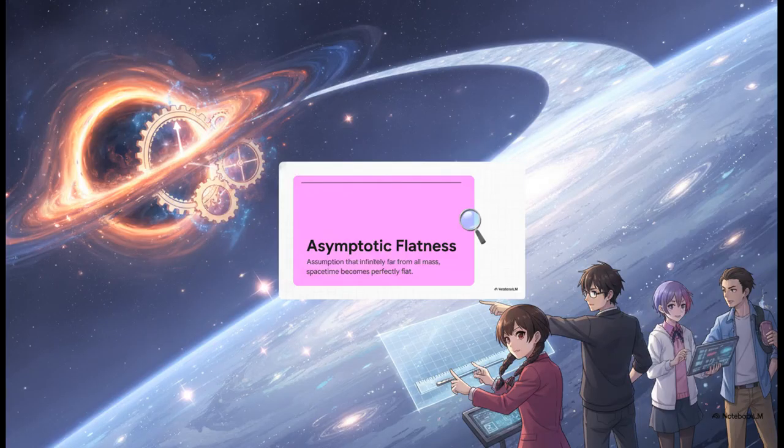So whenever we say a clock near a black hole is running slow, we really need to pause and ask, slow compared to what? Right now, standard physics leans on an implicit assumption called asymptotic flatness. Basically, it treats a hypothetical, infinitely distant, perfectly flat spacetime as the zero mark. When we define things like the mass of isolated systems or escape velocities, we're basically imagining a spot infinitely far away from all gravity, assuming the spacetime out there is perfectly flat and needs zero correction.